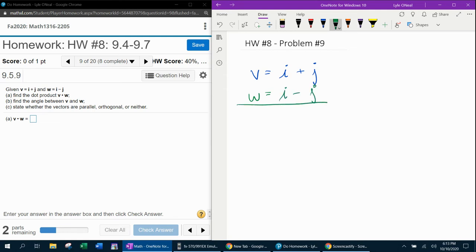And then what I'm going to do is I'm going to go back and fill in the coefficients. You don't see them, so let's write what they are. They're all understood one. So one i plus one j for vector v, one i minus one j for vector w.